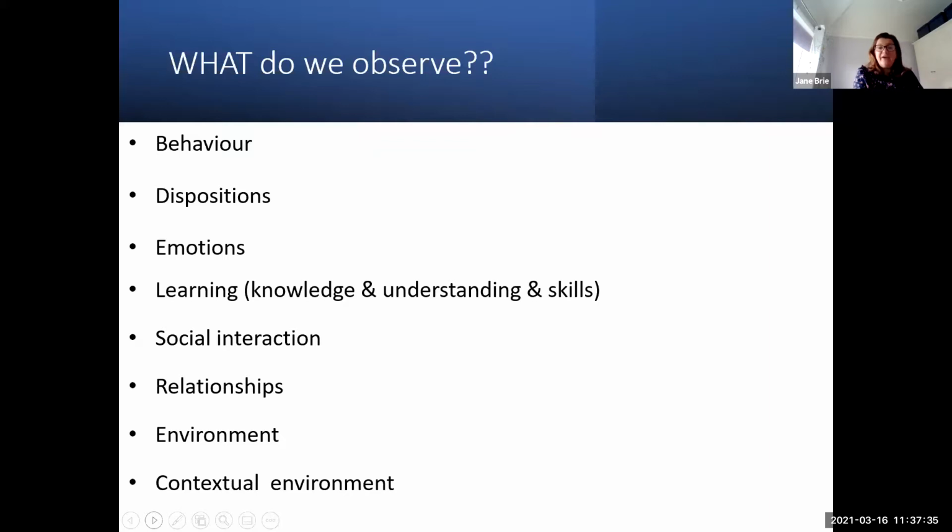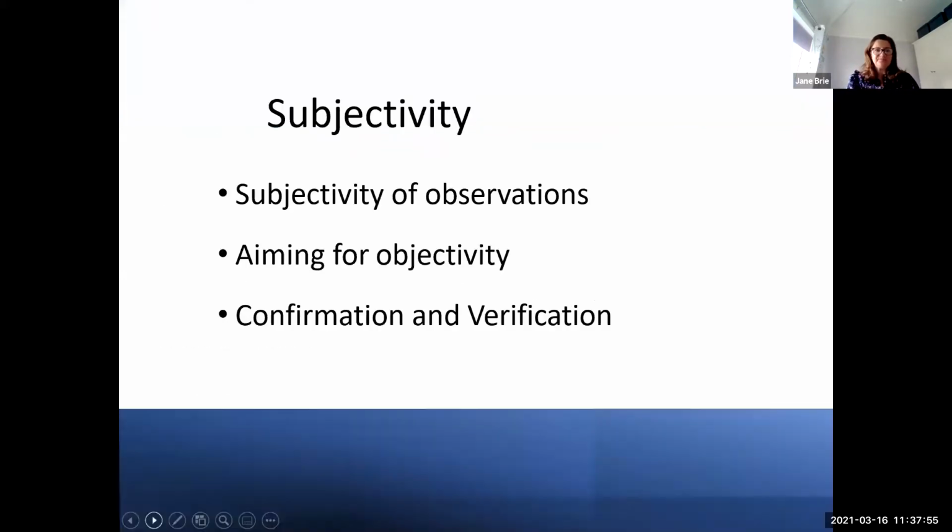Is it a small area within a setting, within a classroom? Is it a big area? Are we looking at just open spaces in general? Are we looking at schools in general? So again, quite a broad range. And if you were doing research, you would have that focus quite clear in your communication. So lots of ways, lots of things we can observe.